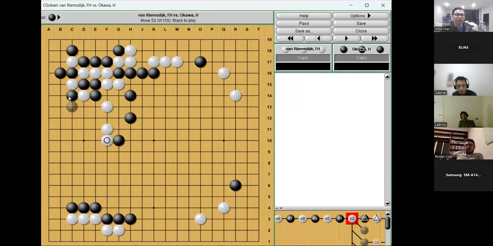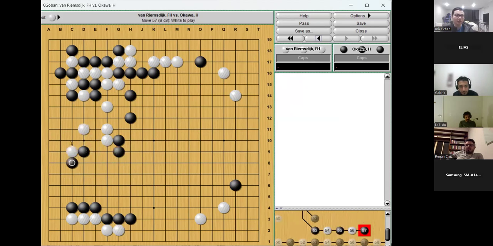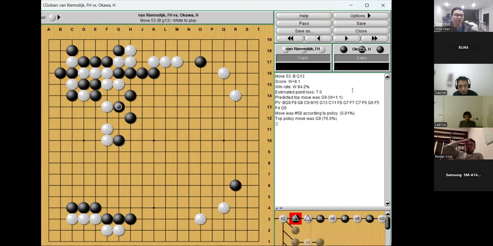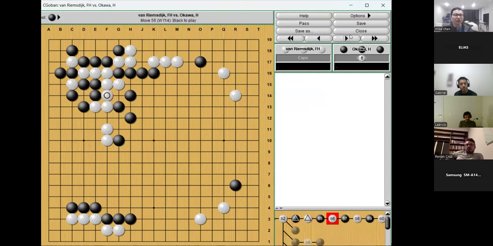So here. Black has thickness in the corner, so the attacking direction is outside or defend here. And the good part about this kind of extension attack is if white eventually ends up trying to survive over here on the inside, this would be very inefficient, very low amount of points, and so on. So black played this move. This is going to give up Sente in the middle for black, and white is now moving on to the outside.